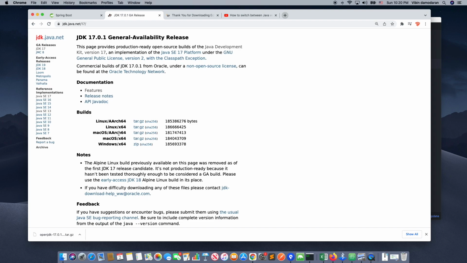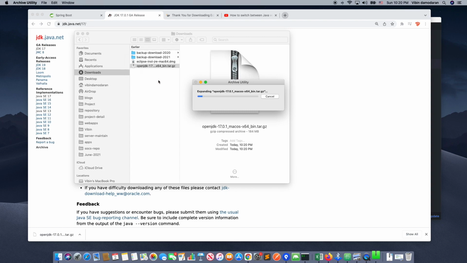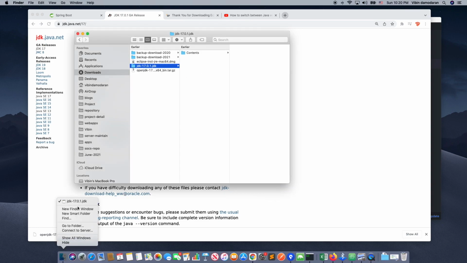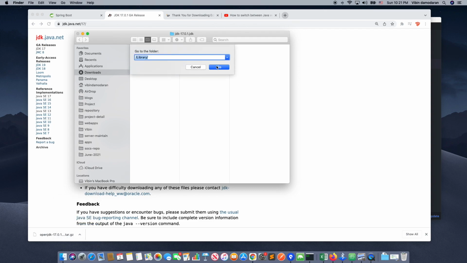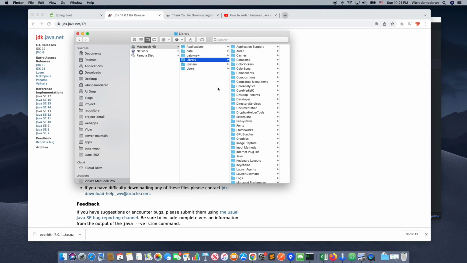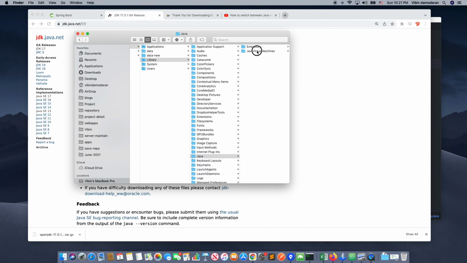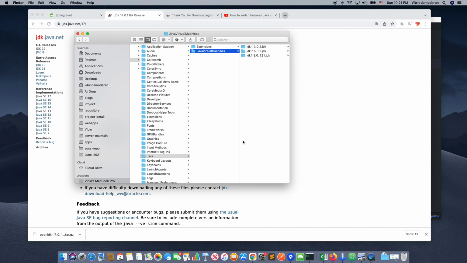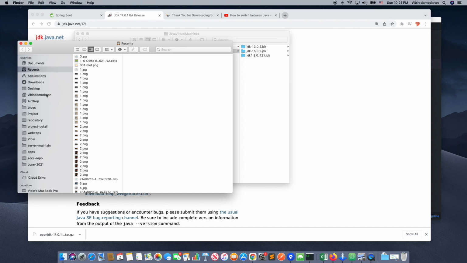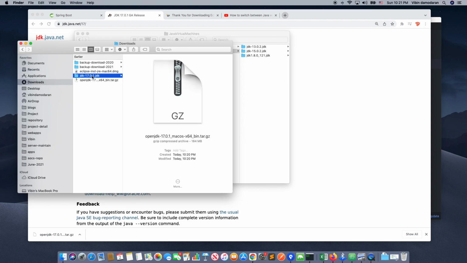Initially I downloaded the wrong one, so I'm just going to extract that and go to the Library folder on your local machine. Then you can see Java and then Java Virtual Machines, and you can copy whatever file you extracted into that folder. This will ask you to authenticate.